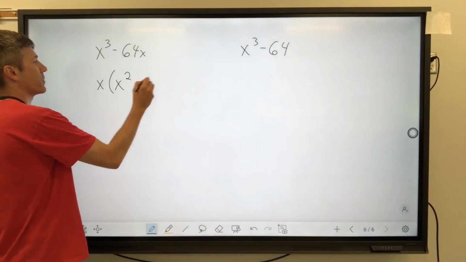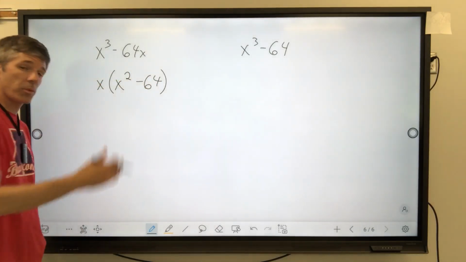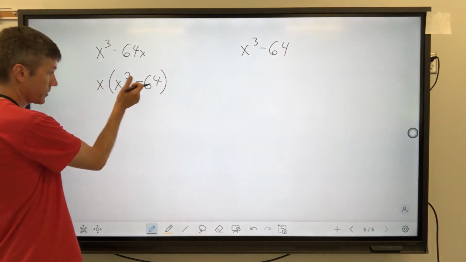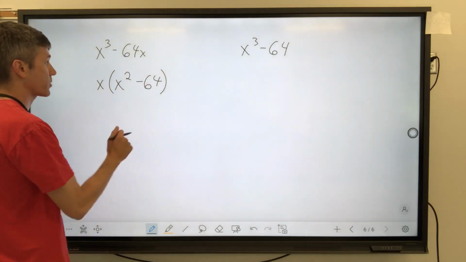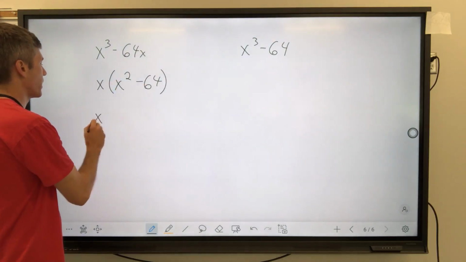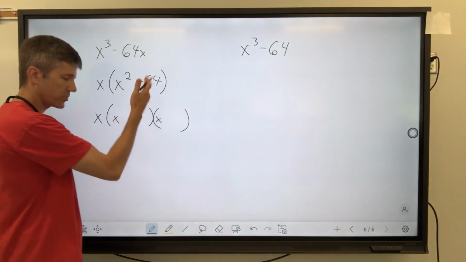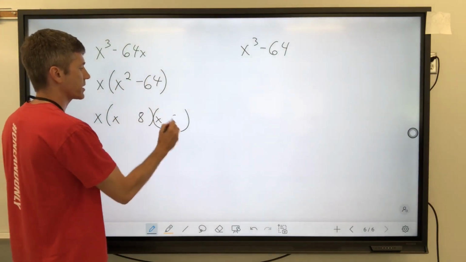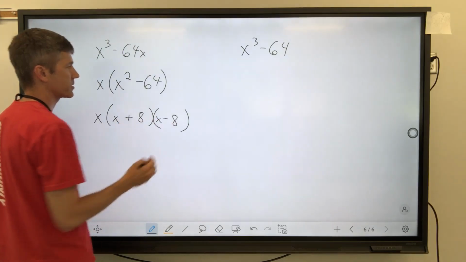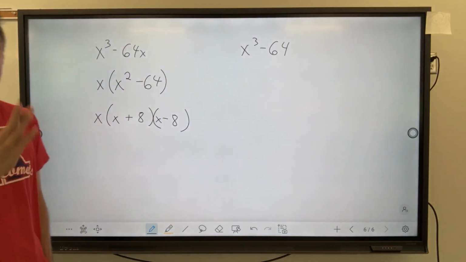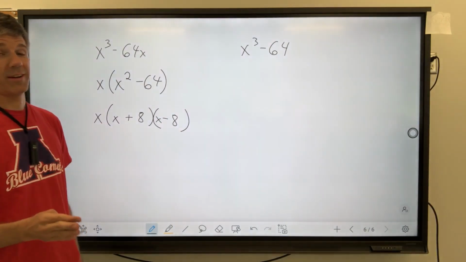And I have x squared minus 64. And then at this point, I really have the difference of two squares. So this is a perfect square, and this is a perfect square. This is 8 squared. And so we will have x, and then two things multiply to give me 64, which is 8 times 8. Signs must be different because it multiplied to give me negative and a 0 in the middle. There we go. The next problem looks almost exactly like it, but it's very, very different.